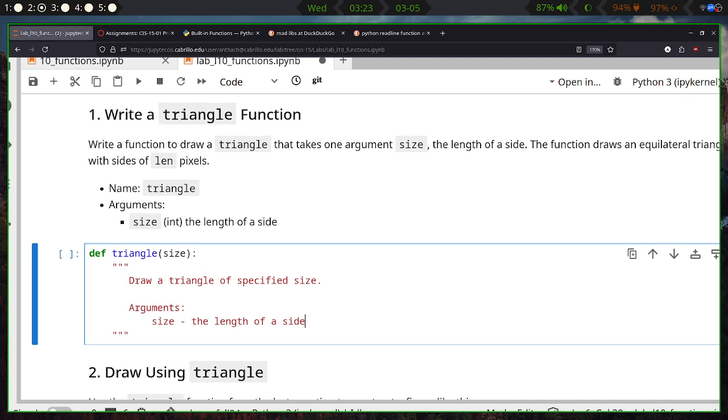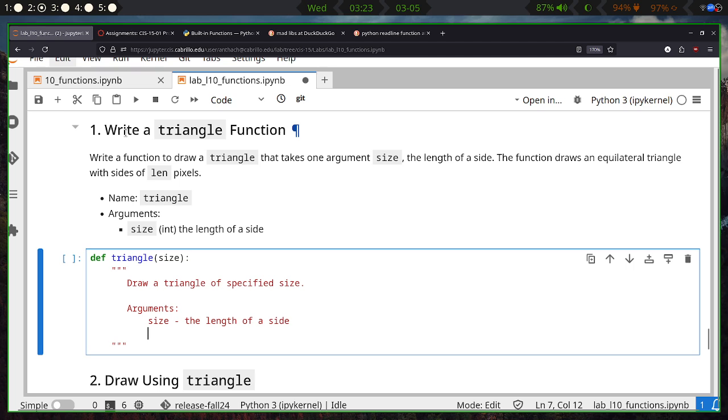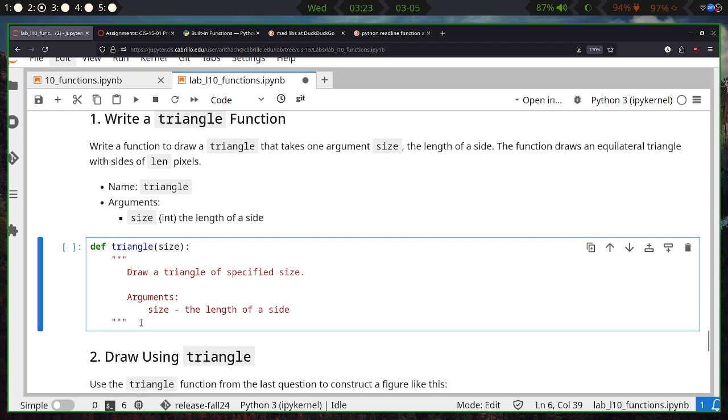And you know what? We don't have an output. This triangle function doesn't return anything. It doesn't produce a value that we can capture later. So there's no outputs. All it does is draw a triangle, but it doesn't return a result of a calculation or something. So that's it.